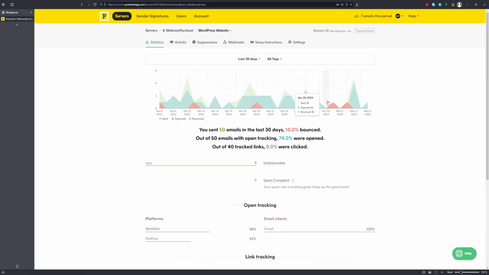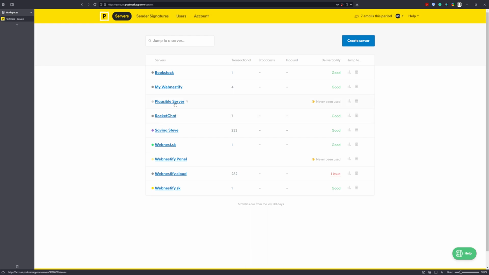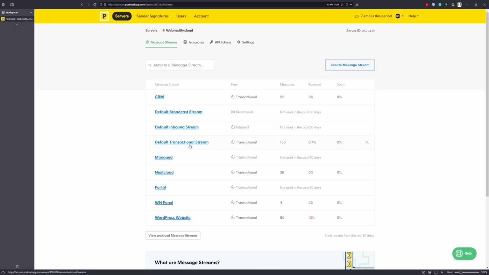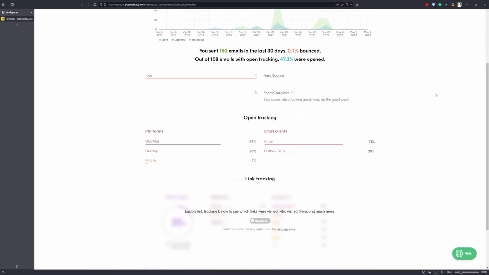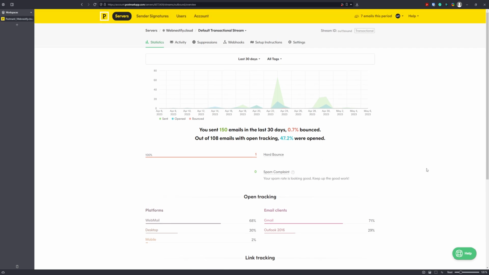But once you send more emails, you will also see every statistic. You will see email clients. Let me go to the website again. You will see what platforms and email clients they are using, and we can also enable link tracking. But for GDPR reasons, I cannot.